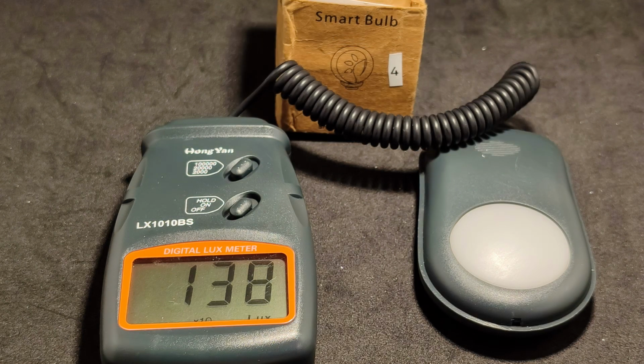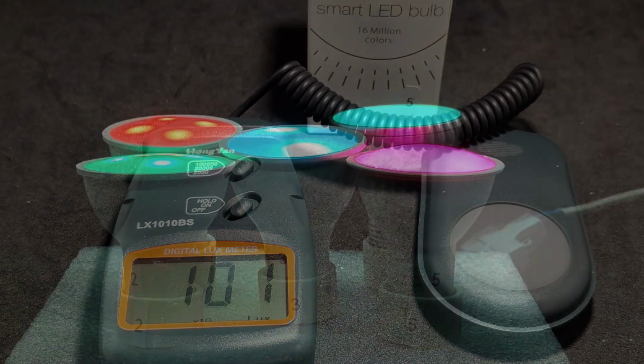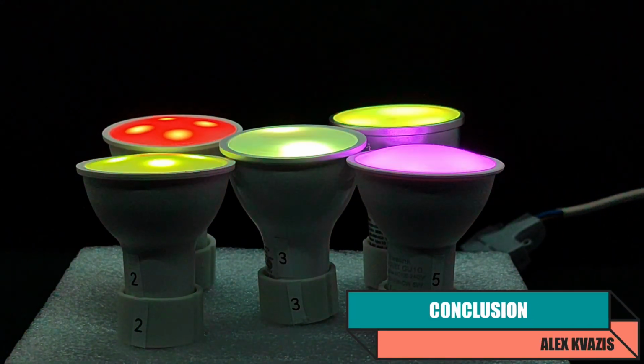The fourth, the shade on these settings turned out to be slightly colder, and the value is 1380 lux, the highest in this test. And the fifth bulb, 1010 lux, with the shade here being clearly colder, and the colder it is, the higher the value. As you can see, despite very similar parameters, the bulbs have differences both functionally and in their physical parameters.